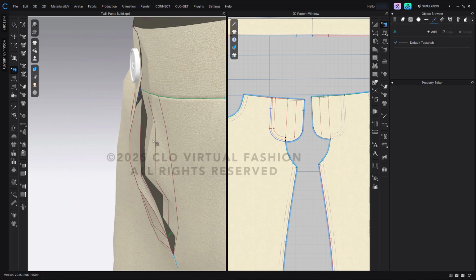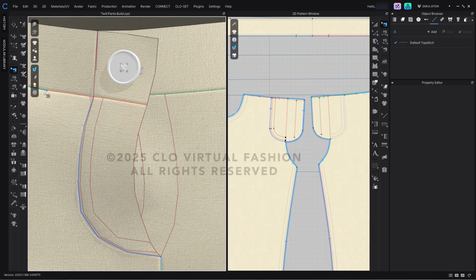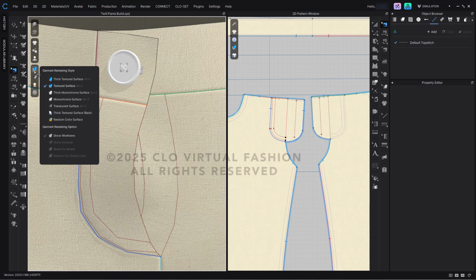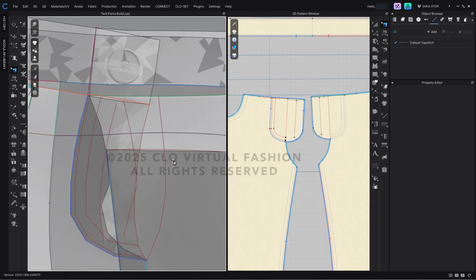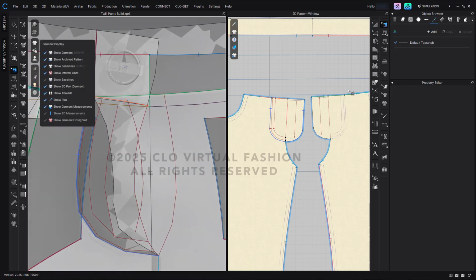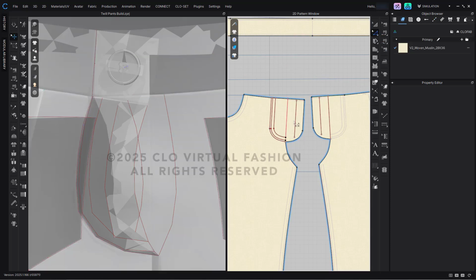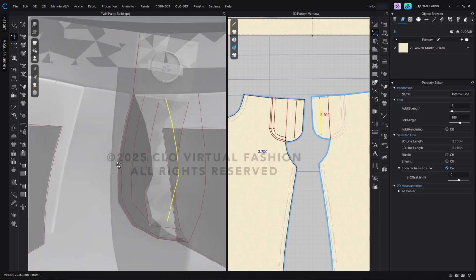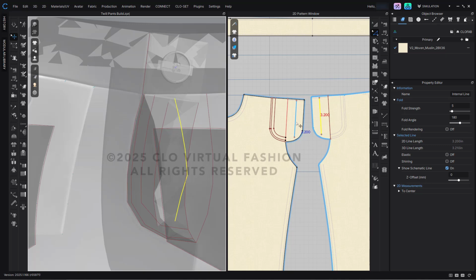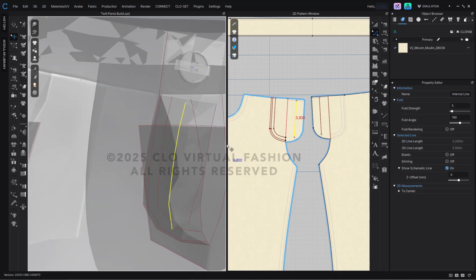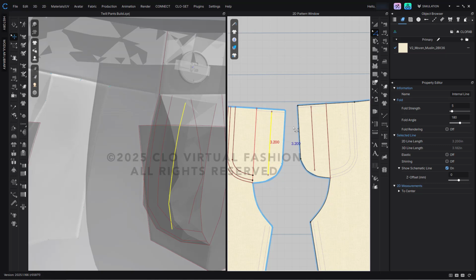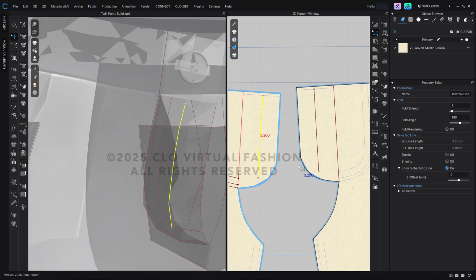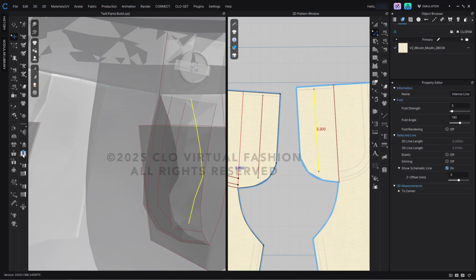Okay? These two internal lines are important here. I am going to, in my garment rendering style, activate translucent surface. When I do that, I can see these two internal lines. There's one on this side, and there's one on this side. Okay? We are going to attach our zipper to these internal lines. Here's our zipper tool.